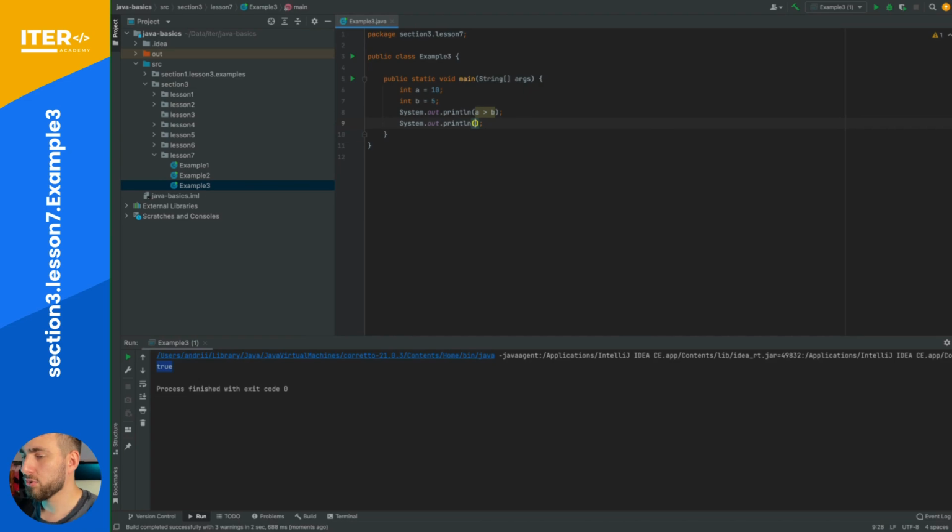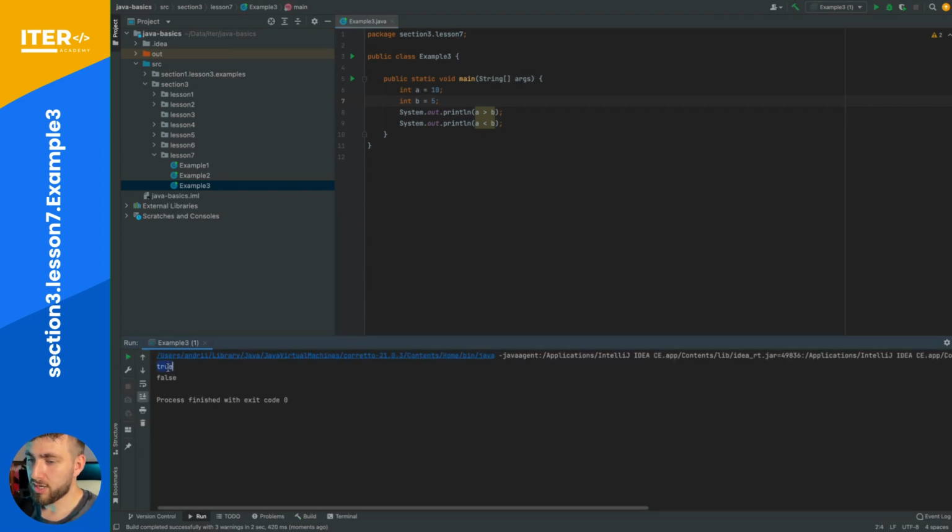So let's also print it to the console, and let's print if a is less than b. And this will output false because a is not less than b. Let's run it and see that now it prints true and then false. Okay, so it printed true for the first check and false for the second one.